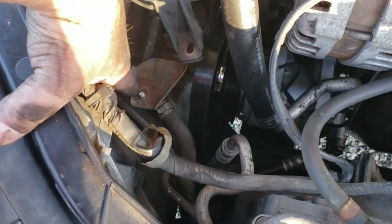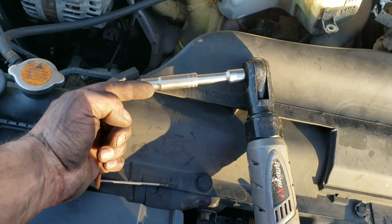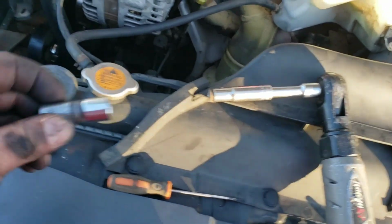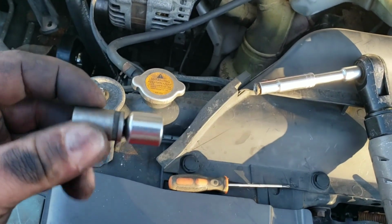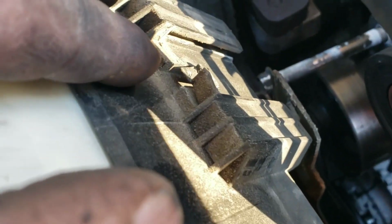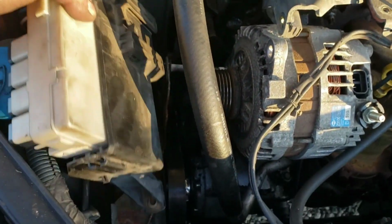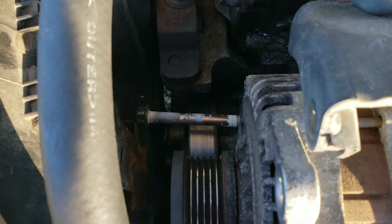Alright, so that one you're going to need a deep well 10mm socket, because the head of the bolt sticks up too far for a short one. It's not going to go down on it enough so you can get it out. Mine just broke off, so that's cool. And then this little tab here, you have to depress. It attaches to this bracket right here. Push in the tab after you have the mounting bolt out, and the whole thing will just... And then you can get that freaking bolt out.